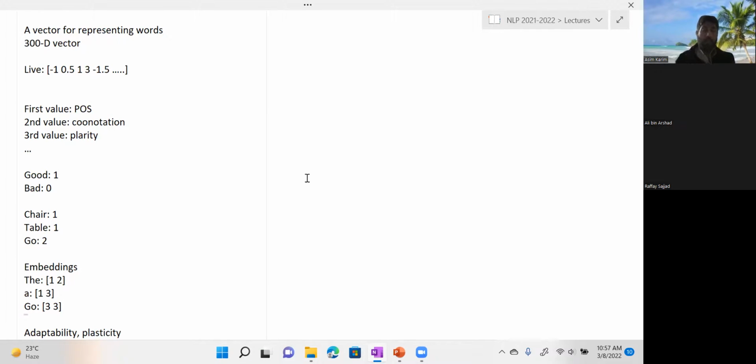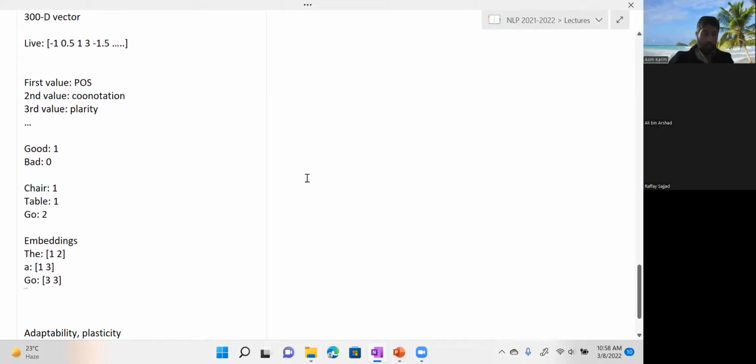Okay? So if two words are somewhat related or similar, we'll talk about relatedness and similarity shortly, then in space also they should be close together. Okay? So this is essentially the motivation for vector representations. We want expressive, richer representations that capture more information about the linguistic unit. And if we represent them by vectors, we can also, at least hypothetically, visualize them in space as points. And if two points are close together, then it means that those two linguistic units, like words, would be similar in some context. Okay. So that's the introduction for vector representations.